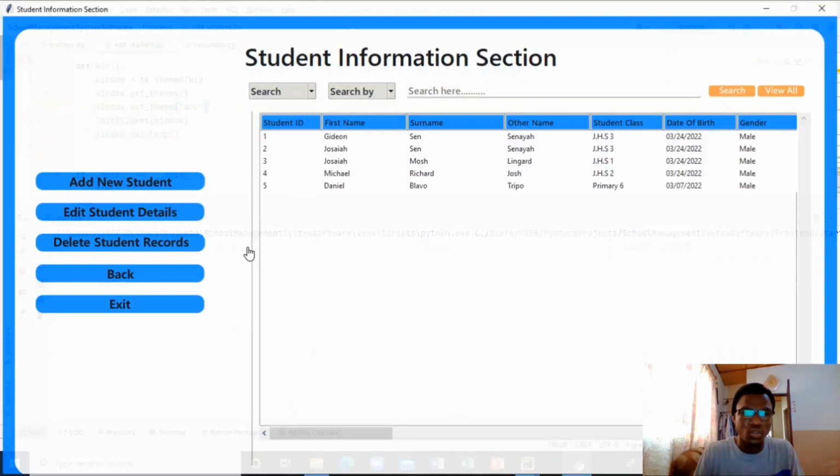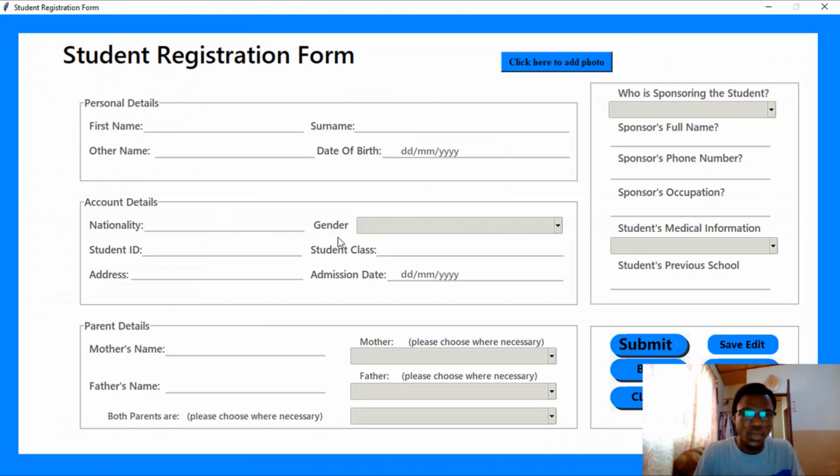This is the student area, so add new student. So let's say we add our photo.